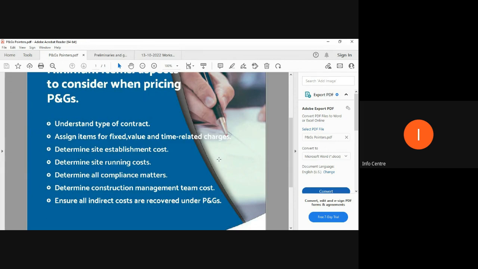When we say indirect, remember, this is a very instructive description of P's and G's. P's and G's are the indirect cost of a business. So effectively it means that whether you are dealing with production or not, P's and G's need to be paid. Whether your team is doing excavations today and tomorrow decides to sit down for, let's say, 2 weeks without working, P's and G's are compulsory. So that, in essence, is what is meant by an indirect cost. A direct cost, in the basic classical business definition, is any cost that you can relate and trace back to production. That is a direct cost. So that is the difference.